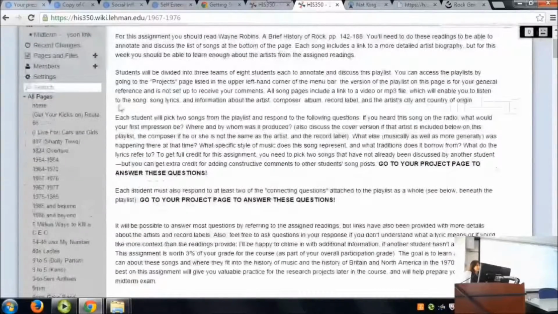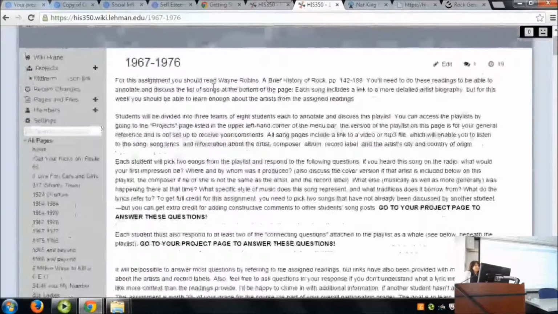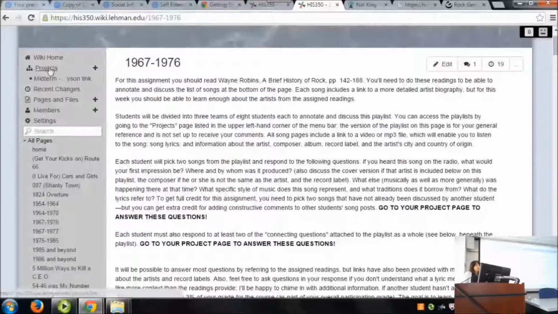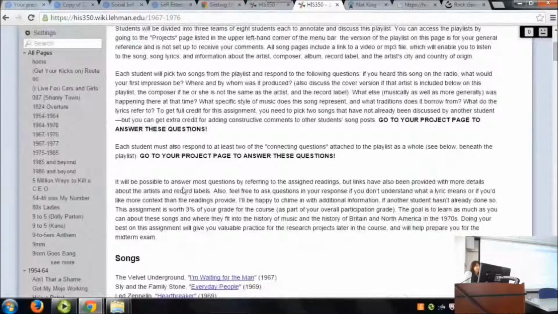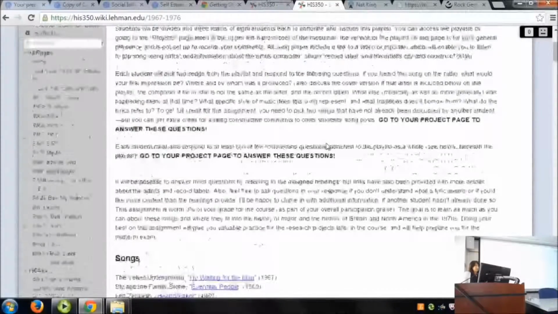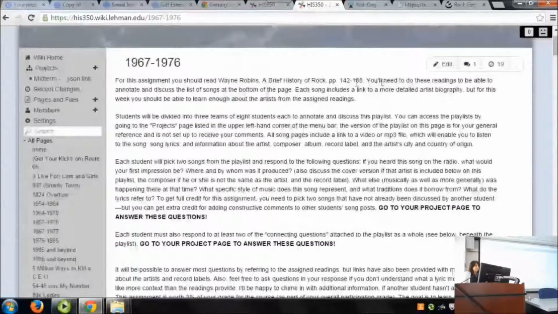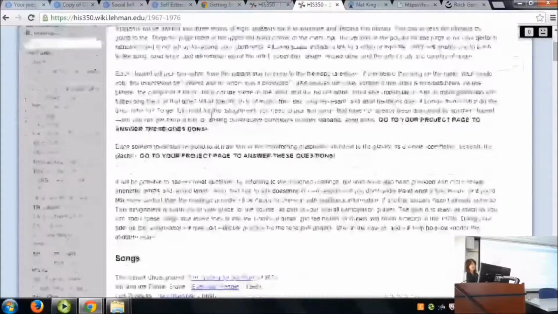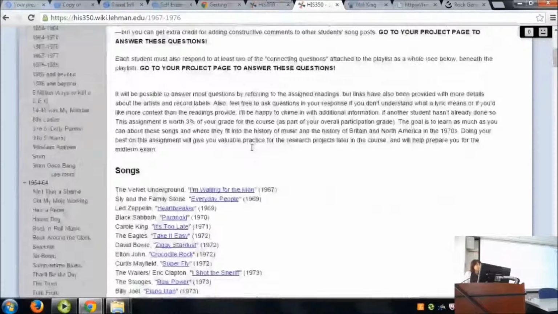And so here he's got the assignments, and he gave all the students the same assignments at the beginning. And he could probably explain the projects much better, but he also had them do connecting questions. And here's where he took the songs, and then he wanted them to discuss the list of songs at the bottom of the page with the history in mind, with the textbook of that chapter. So it was a really kind of back and forth. It wasn't his textbook, by the way.